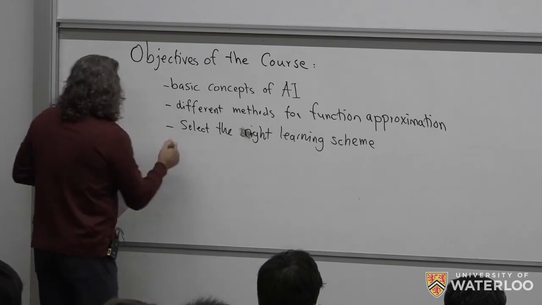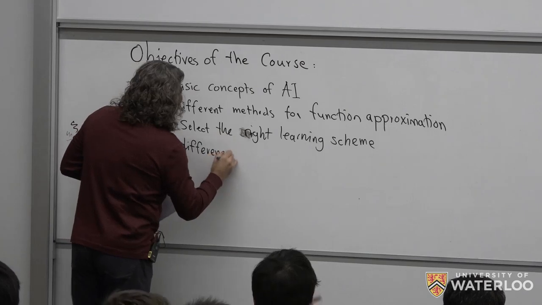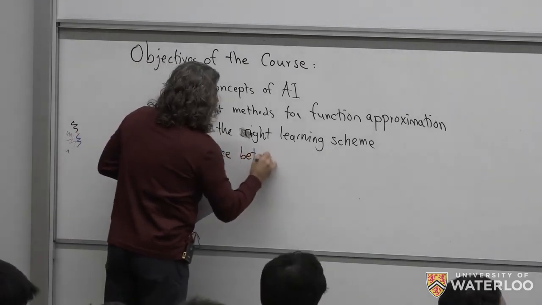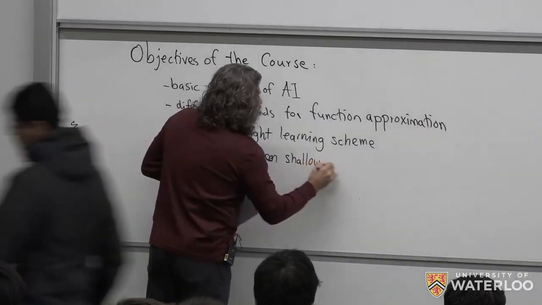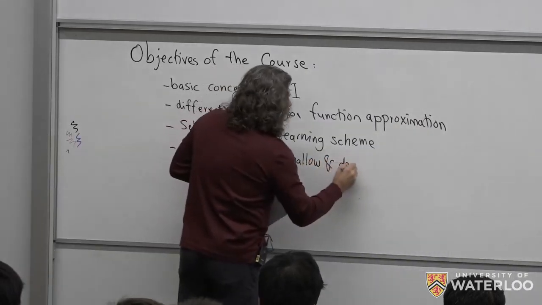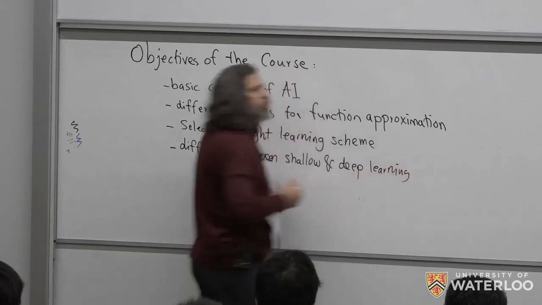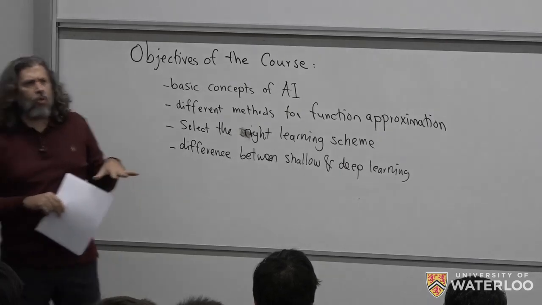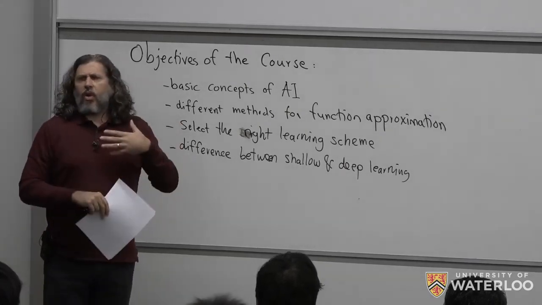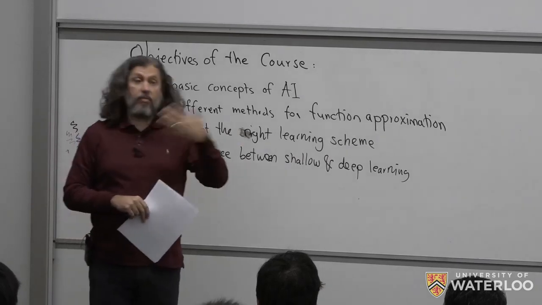Of course, we want to see and learn what is the difference between shallow and deep learning. Although deep learning for us is maybe 20% of what we do in this course, since at the moment it is one of the most successful AI technologies, we have to talk about it. We will talk about it.